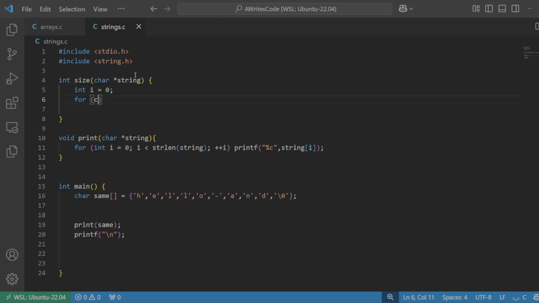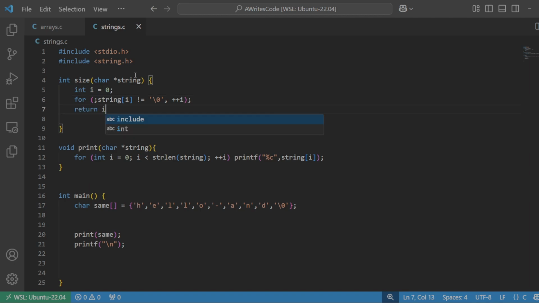Actually, we don't even need to do this, I believe. We can go as long as string I does not equal the null terminator, increment I, and just return that I.